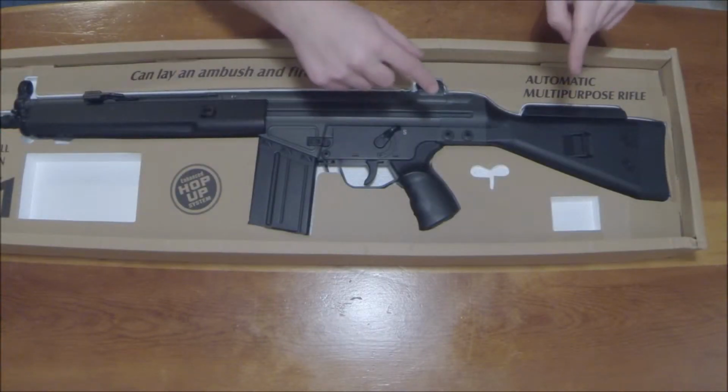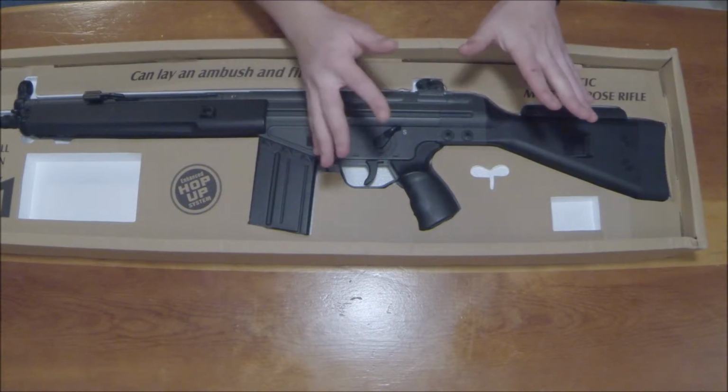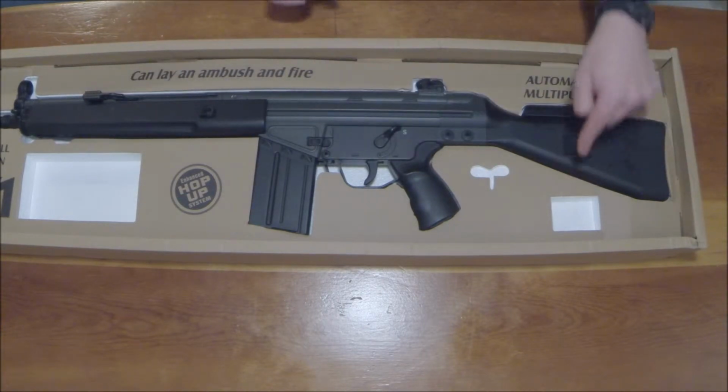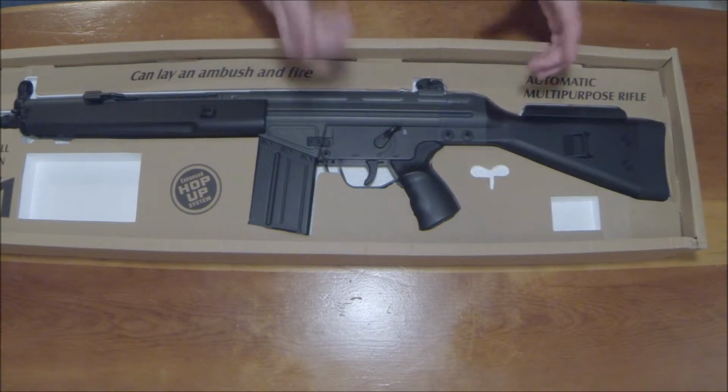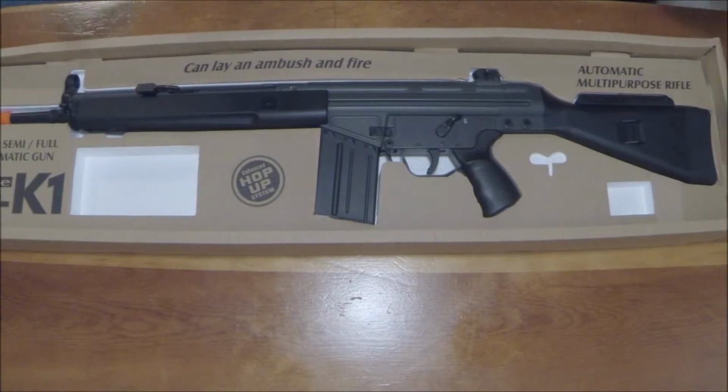Looking all over right, you're going to notice that it comes with two cutout holes. The first cutout being a butterfly key. I don't even know why they include these in the box. Nobody uses them, so we threw it out. And the next cutout being where you get a pretty horrible bag of 20 gram BBs. Don't use them in the gun. We just ended up throwing that out as well. And then finally, the gun itself.